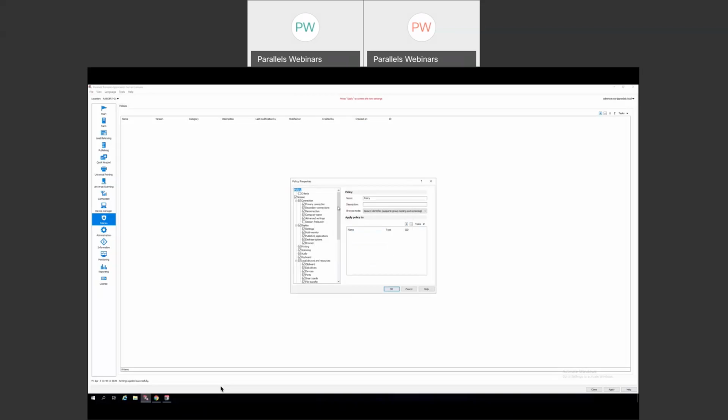Everything that we can control is down here on the left-hand side. I can scroll up and down and see everything that I want to control. So if I don't want people printing, I would click on printing here and set this, instead of RAS universal printing, to none. Guess what? Everybody that this policy applies to now cannot print, at least not locally. If you have network printers defined on the server, they can still print that way, but this would prevent their printers from being redirected. The way this works is if I check this box over here where it says printing, that means I'm controlling the policy, and over here is what I'm having it do.